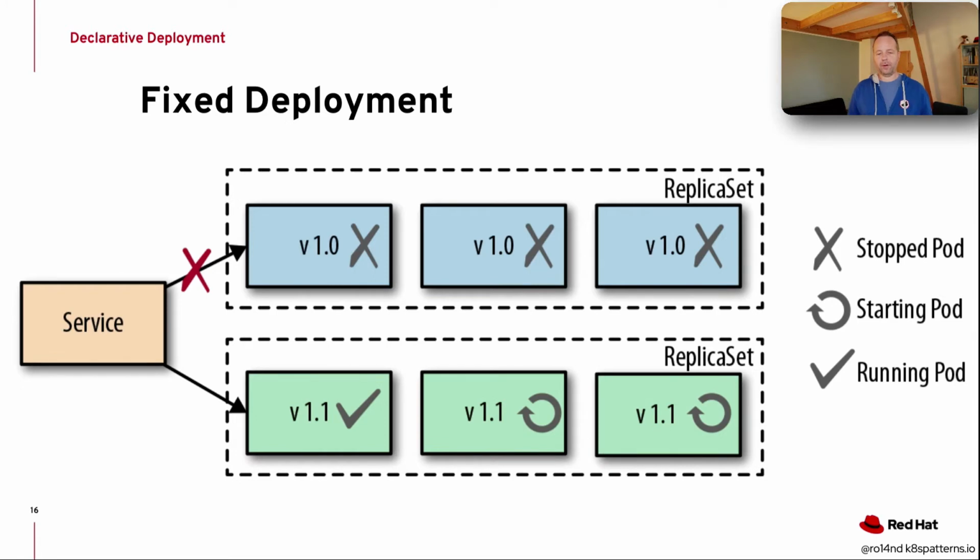The next one would be a fixed deployment. This is a bit easier from an implementation side, because all your old versions are scaled down to 0 immediately at once. And as soon as they're down, your new ones are scaled up. So you have a little bit of a time gap between those versions, so a downtime. And the service is switched over to the new one after that.